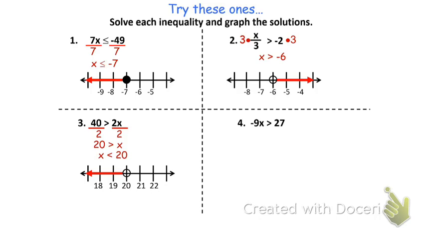Last one. We're going to have to divide this one because we have negative 9x is greater than 27. When we divide both sides by negative, this is where we're going to reverse the symbol. We're undoing negative 9 times x, which means we've got to divide by a negative. When you divide by a negative, you're taking the opposite value, which means you use the opposite symbol. Here, x is now less than negative 3. So open point and shade to the left.